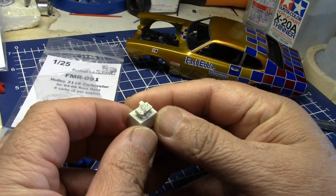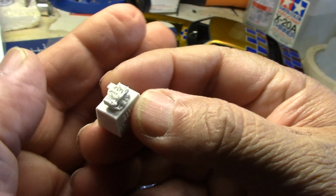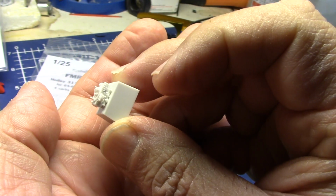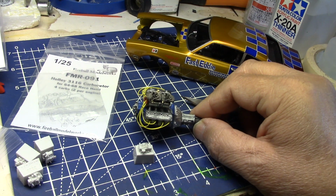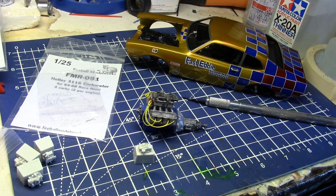I'll let you know, because they seem to be pretty sturdy, but they're such delicate detail on there. But they are the most amazing carburetors in scale anywhere. Those are just outstanding, and this is going to just set this engine off, I think. That's what I wanted to show you guys.